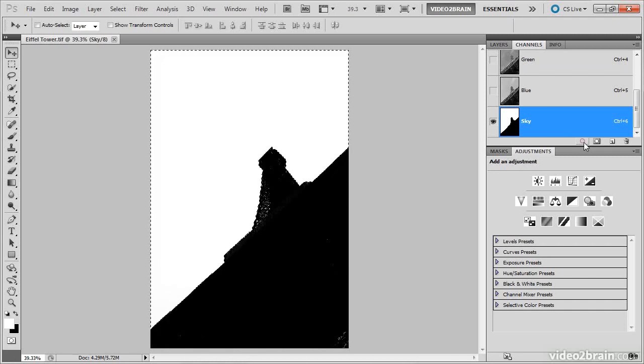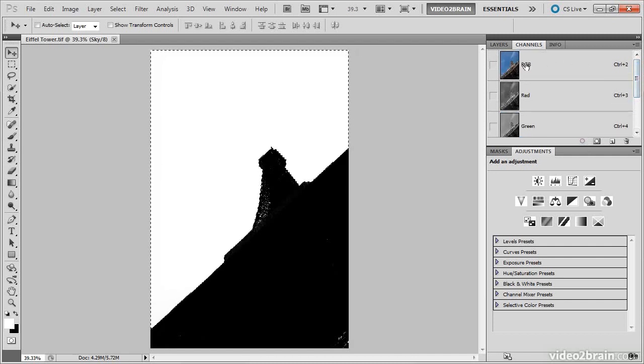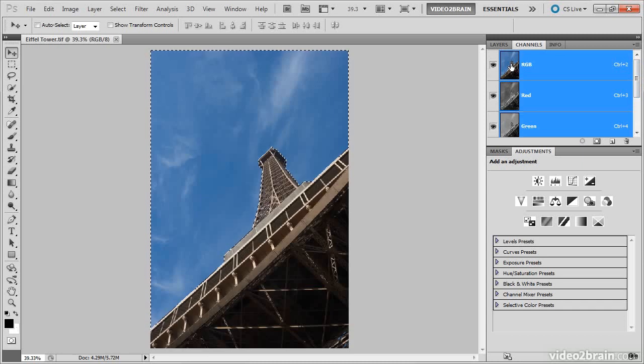All areas of the alpha channel that were white will be selected, and all areas that were black will be deselected, and any shades of gray in between will be partially selected. I can then scroll back to the top of the Channels panel and click on the RGB thumbnail to see the full color image. As you can see, loading a saved selection is remarkably easy. All the more reason that any time you create a selection that requires any effort at all to create, that selection should be saved just in case you need to get it back later.